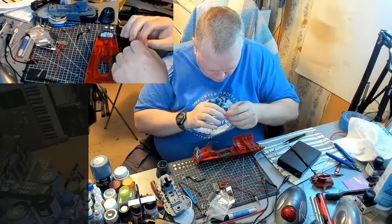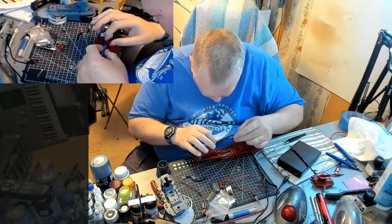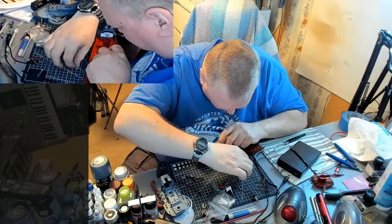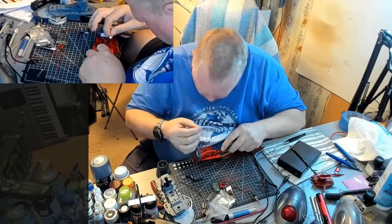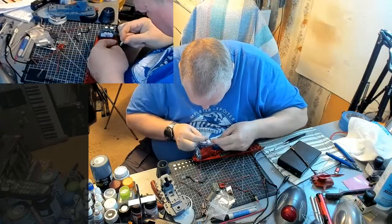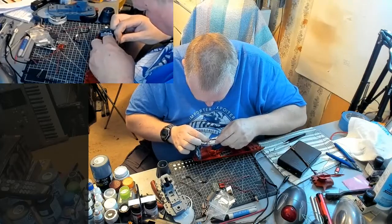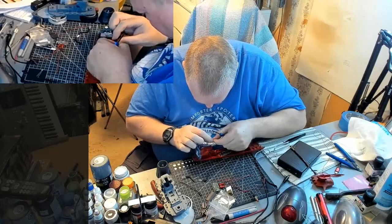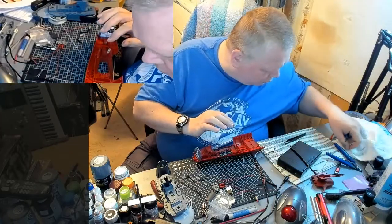Okay, so that needs to go to positive. Hopefully I can still use this and it will still twist. I've had it actually break off when I tried to wrap it too many times. Oh, where are we going? We're going to positive. So we're going to this one. Hope it will wrap and not just break off. Okay, we might be okay. Okay. Now this one, where'd you go? You gotta go to negative.